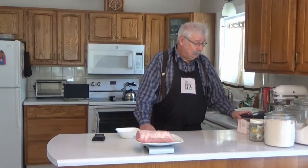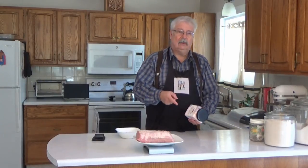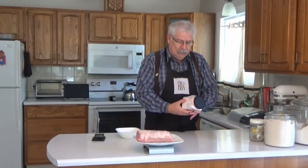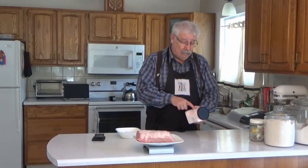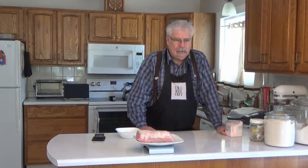I'm going to go over the basics of making bacon in case you haven't watched one of my earlier videos. One of the key ingredients in making bacon is Prague powder number one. It's also called pink salt number one, or Instacure number one — it has a lot of different brand names. The critical thing is to look on the label to make sure it has 6.25% sodium nitrite and 93.75% salt. If it has that ratio, you can use it. If it has a different ratio, don't use that in this recipe.